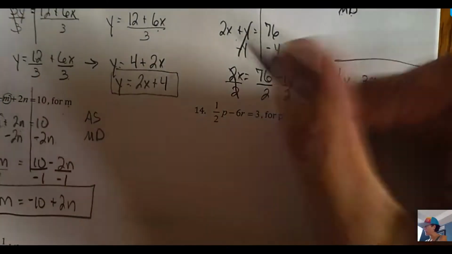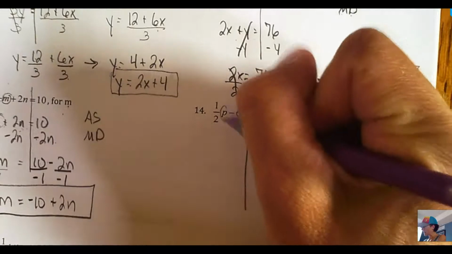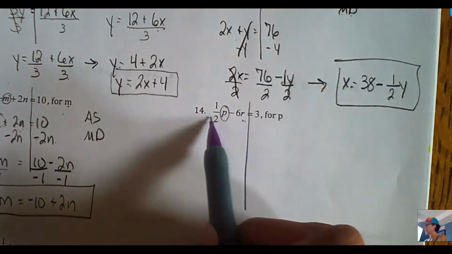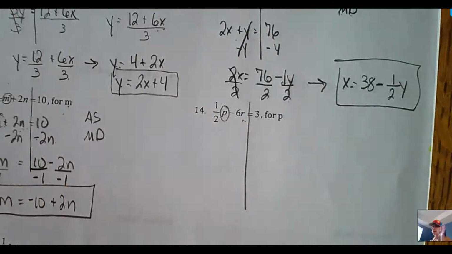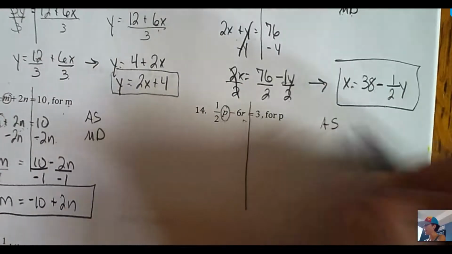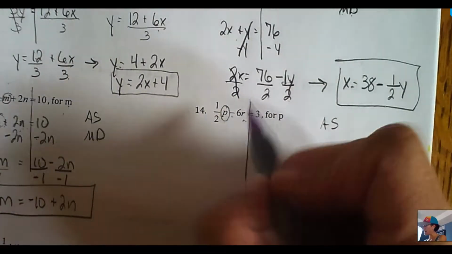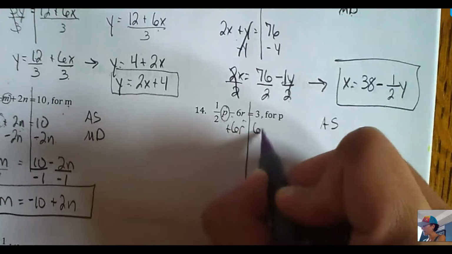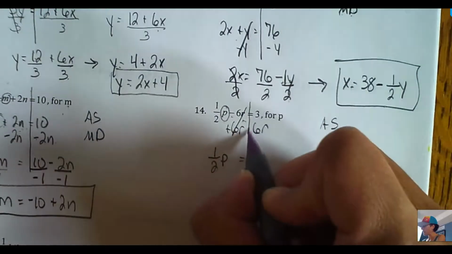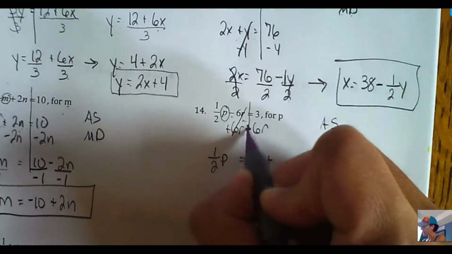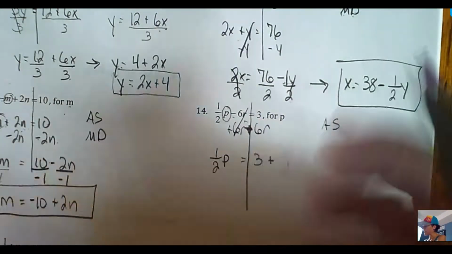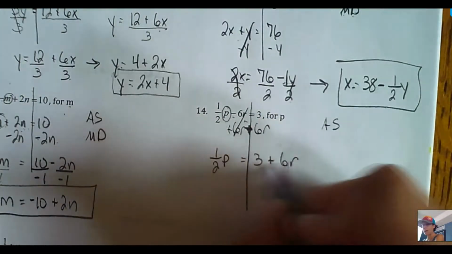All right, let's take a look at p. So again, p, I'm going to draw my wall, circle it, no parentheses, no like terms, and I don't need to worry about getting all the variables on one side, even though they are, because these are different. So the addition, subtraction, we're going to move first is the 6r. They subtracted, we're going to add. So I have 1/2 p equals 3. Whoops, I lost my plus sign there. Plus, there is a plus there, 3r. Whoops, sorry, 6r. So again, can't make it 9 or 9r. These are not like terms.